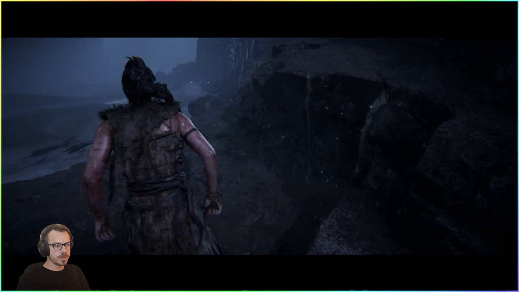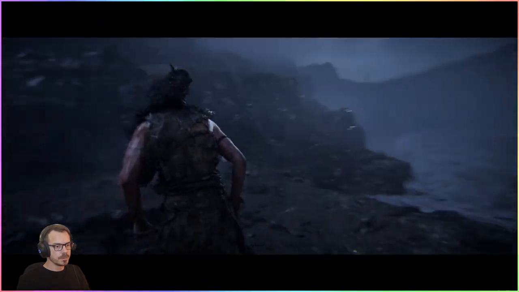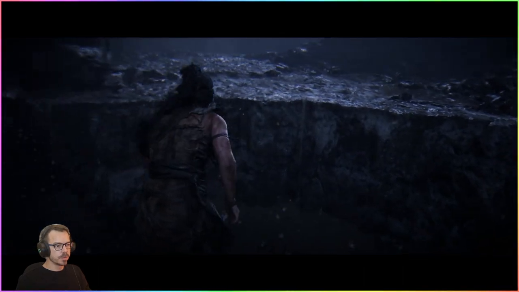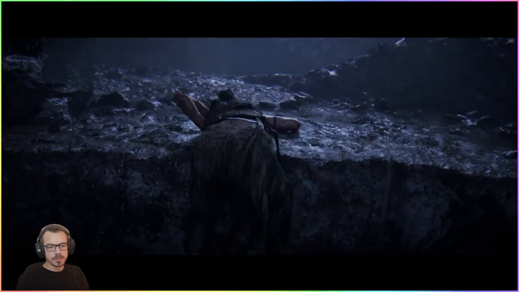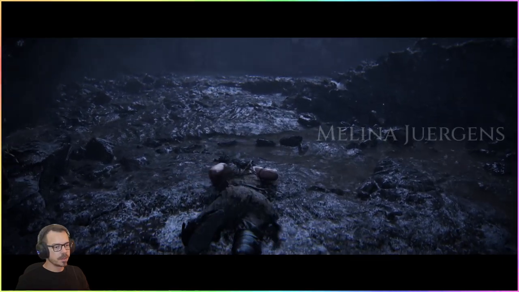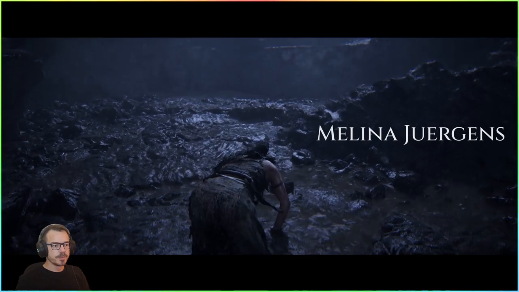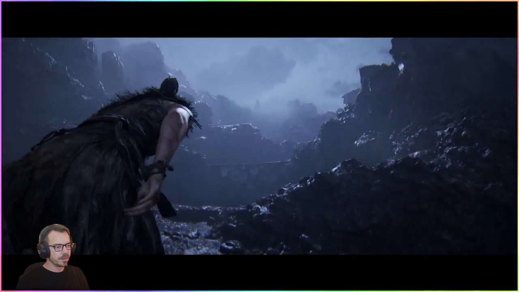Where am I supposed to go? Pretty sure I'm supposed to go up here. Oh, F. F is interact, I guess, by default. Lena Jurgens. The graphics are something out of this world, really.